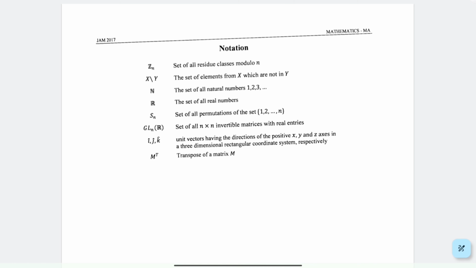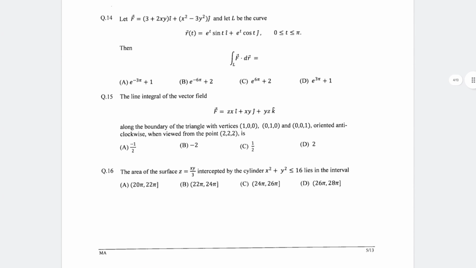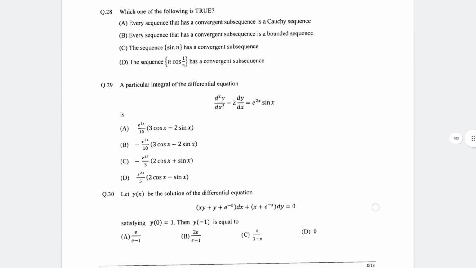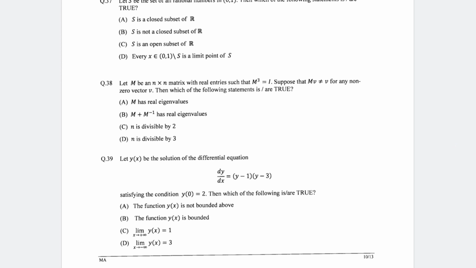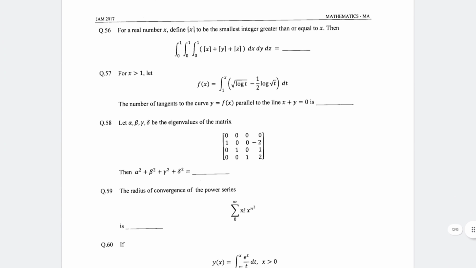Today we are going to look at an eigenvalues and eigenvectors question from the IIT JAM 2017 question paper, and we have two questions which were asked. One is question number 38. It's an MSQ question, multiple select question, which means it has more than one correct option, and we have to select each one of them to get the maximum marks. The next one was question number 58 from NAT, numerical answer type, carrying 2 marks. So let's get started with both of them.